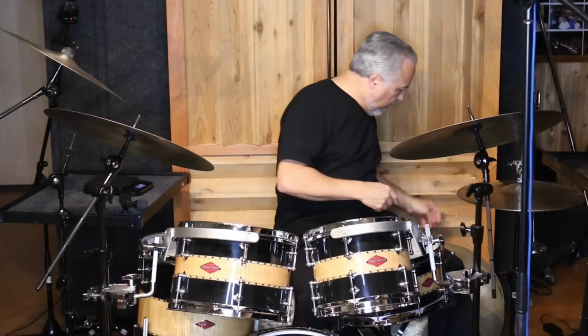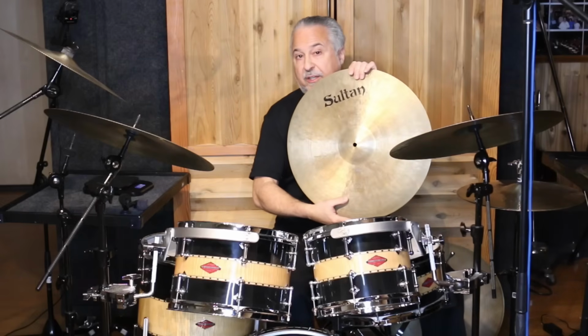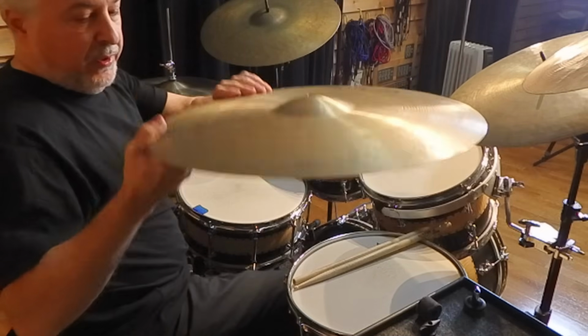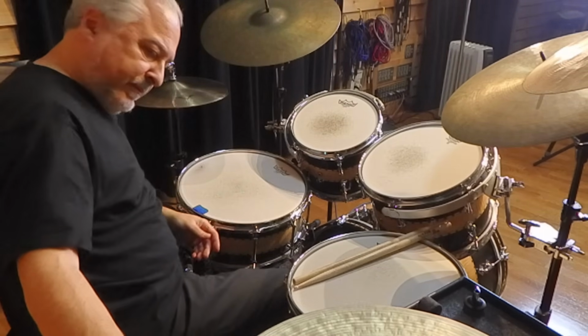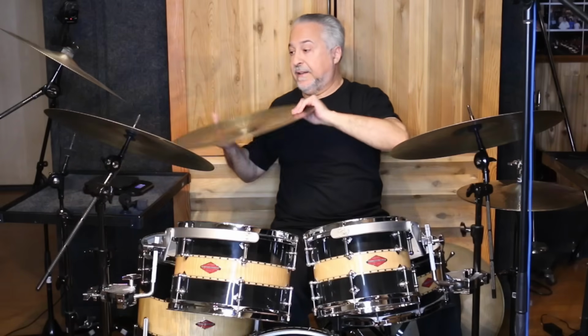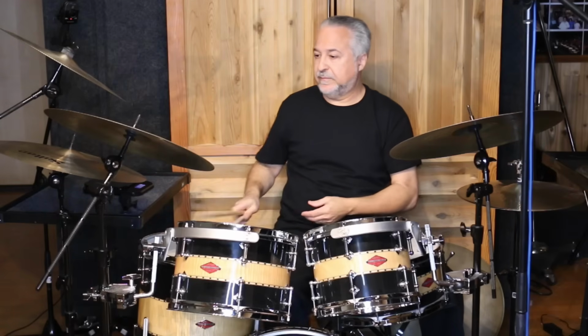And I'm going to put one more up. This is an old Sultan. This is the original Istanbul from the 80s, if you bought these before they were Istanbul. These are great cymbals. So this one is 1,400 grams, almost like this one here, but they're going to be very different.